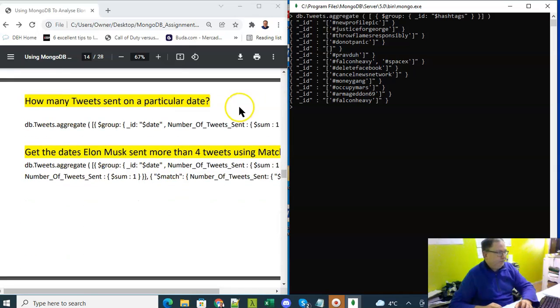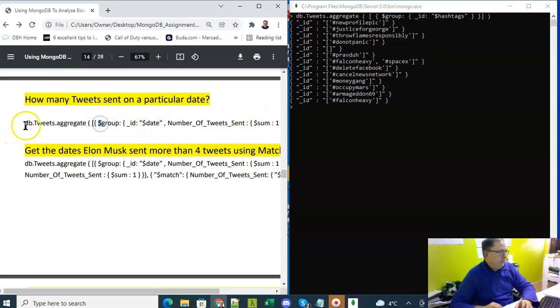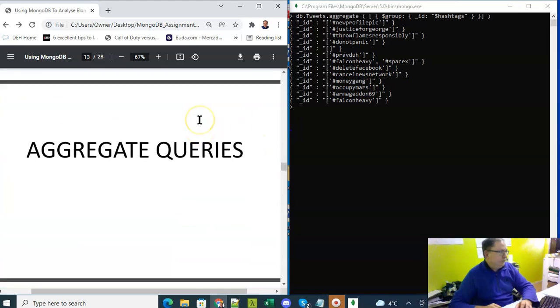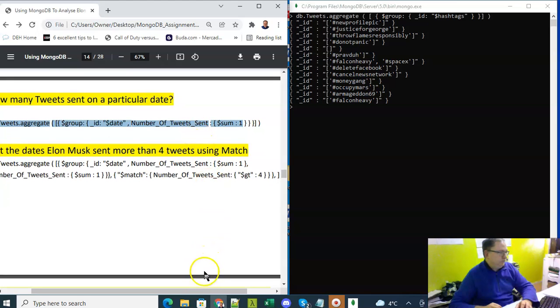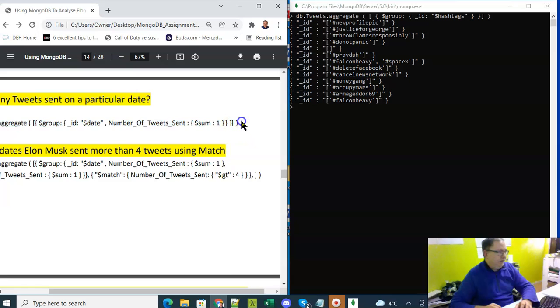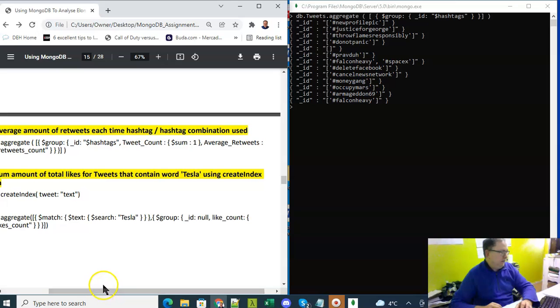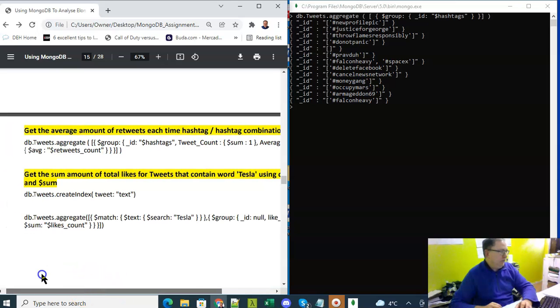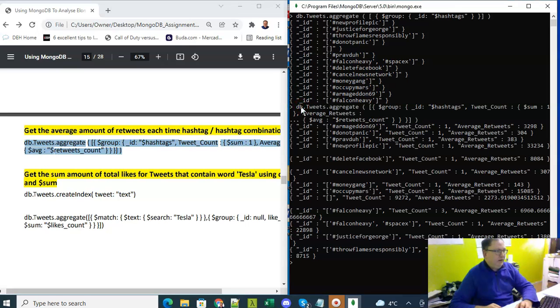So what we do is do this one that groups by the count of dates. Before I show you that one, this is a group count of the hashtags that have been used.